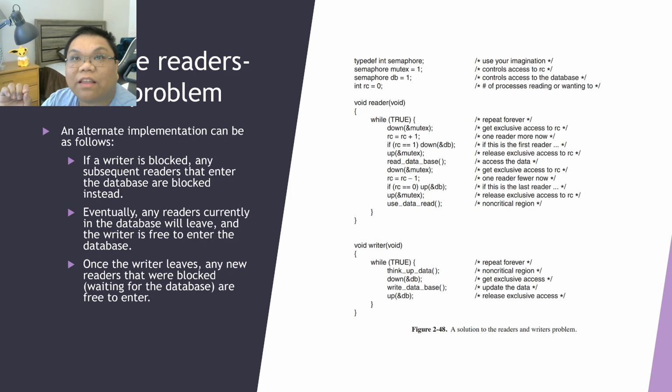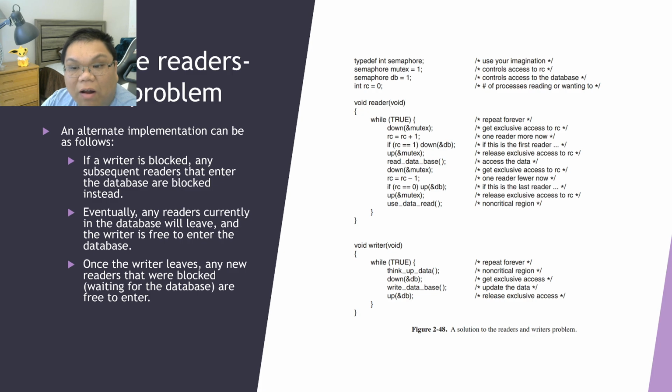So this works instead. Say there are 3 readers currently in the database, and a writer says, I need to write something into that database. So, when it tries to enter the critical section, what it will do is this. When that writer says, I need to write something to the database, any other processes that were trying to enter the database, say there's a 4th process that wants to read from the database, it's blocked.